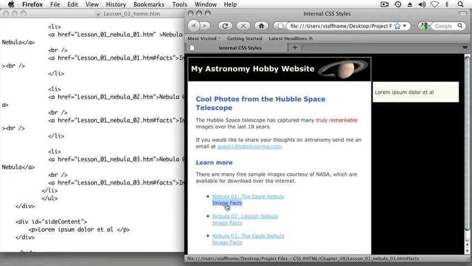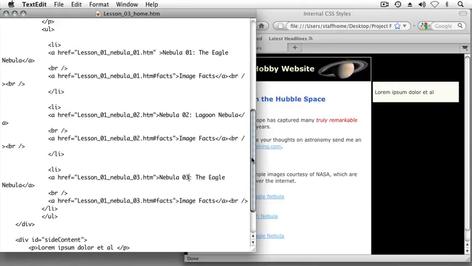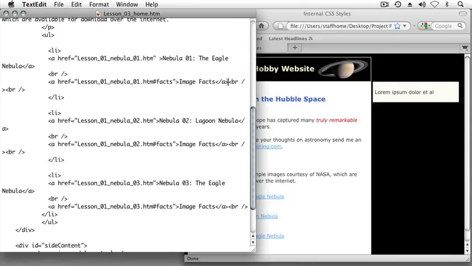So let's take a look at how we use relative positioning. I'm going to switch back over to my HTML file and find the first reference to image facts, which I can see here and I'll highlight in blue. Now in this case, I'm going to use inline styles to assign my relative positioning to this element.